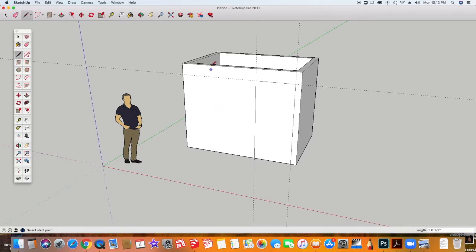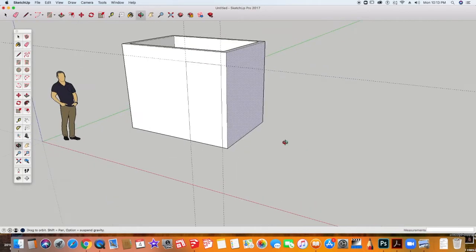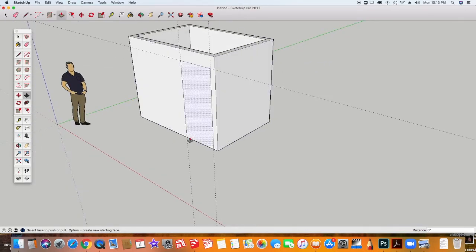So we use the push-pull tool to pull up the walls. But did you know that you can use the push-pull tool to push in any openings you need? To show you, I'm going to just mouse around here a little bit, and you'll see that anytime you draw something along a surface, it's going to cut the surface. And so here you can see my opening, and then here you can see the wall.